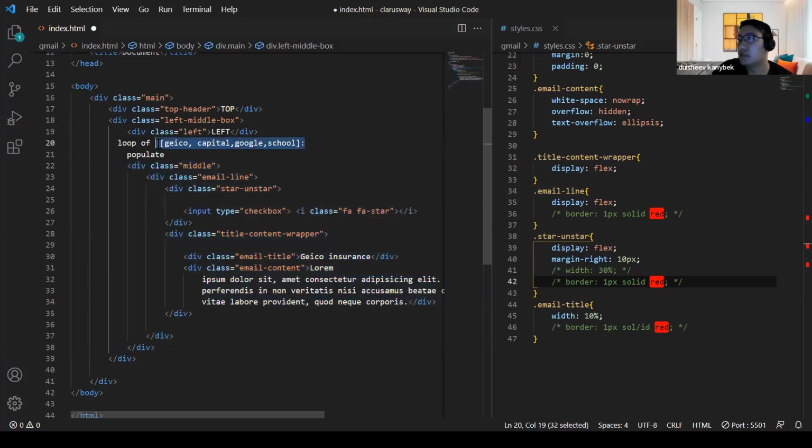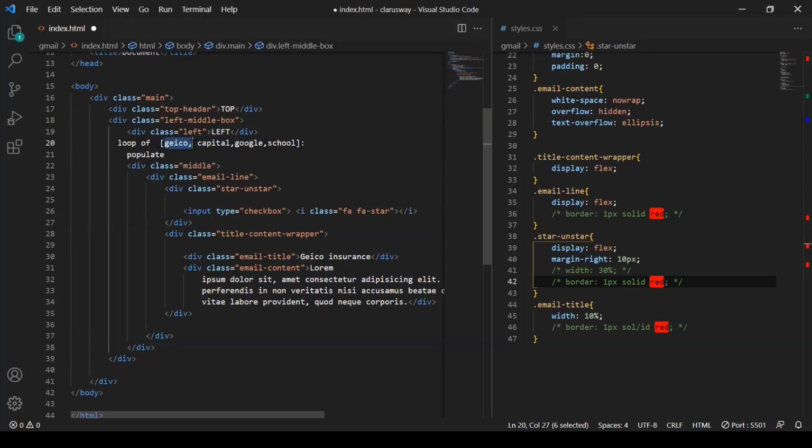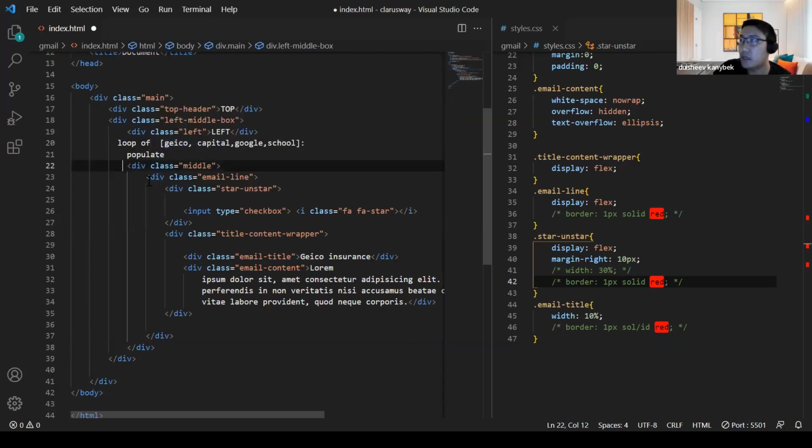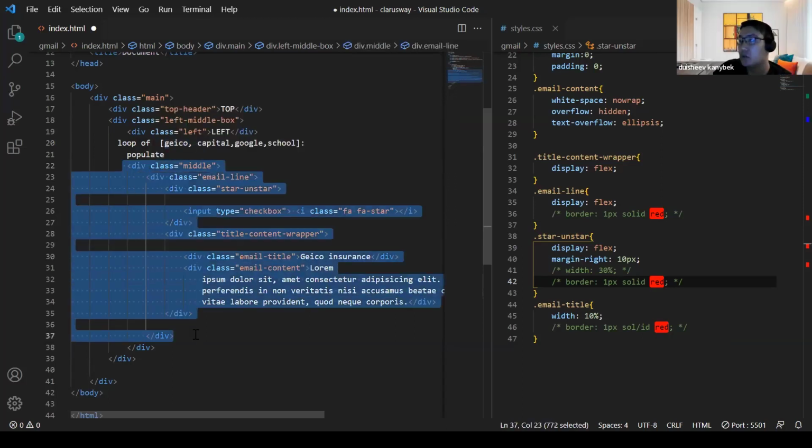This data is coming from the backend. You will just get an array of objects, or an array of emails, and then you will loop over those emails, and for every single email, you will run this code.